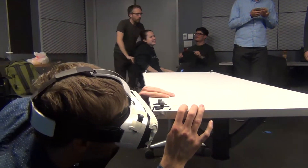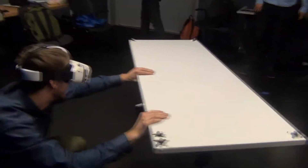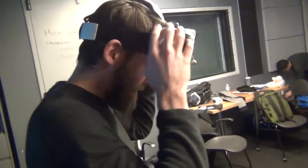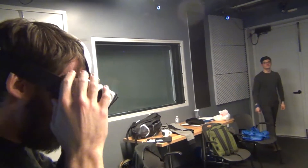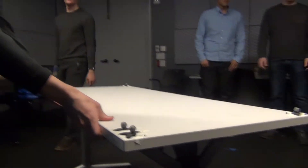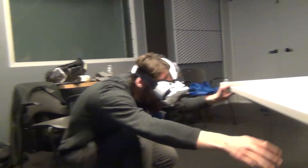This table is in the virtual world and he's seeing it in the Gear VR right now. How wild is that? We have a table in VR and in the real world — check that out. Here at the NYU holodeck. He's seeing this table in the virtual world and he's able to interact with it, move around and touch it, because it's really there in both virtual world and real world.